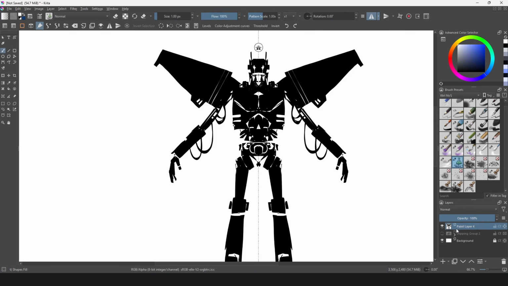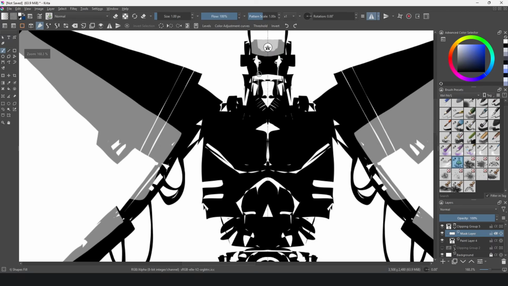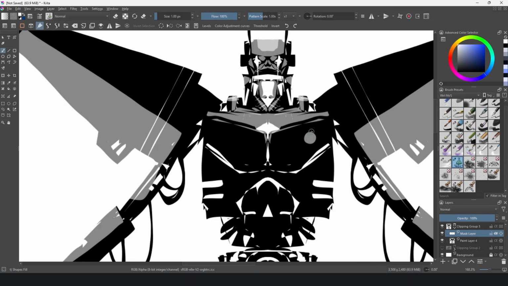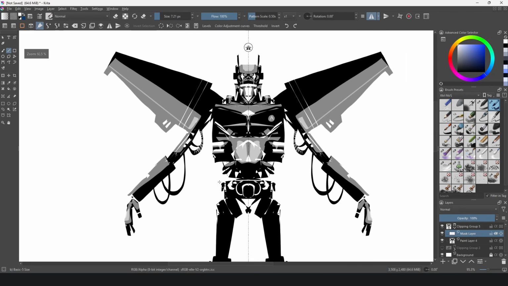And remember, we can Ctrl+Shift+G, and now we are just using this as a clipping group. So now I can modify and add some details, and automatically this seems more interesting. And if you don't want to use the symmetry for the moment, you can deactivate it, and then you are altering just this little part. Then come back to symmetry, and done. It will be like a study for another Michael Bay Transformers.